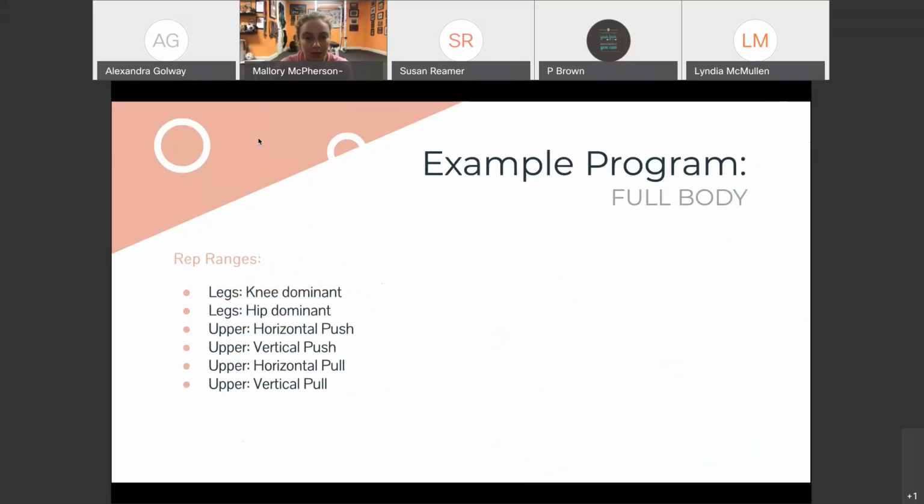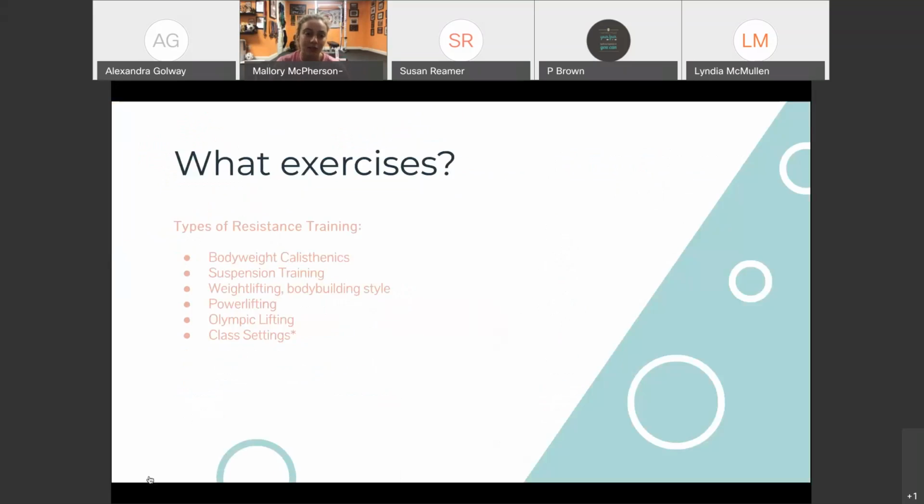Now, what type of, oh crap, gotta go back. Okay, there we go. What types of exercises should you be doing? Now, there are many types of resistance training. Resistance training means you are doing an exercise that has resistance. So you're pushing away, there's resistance, you have to use the muscle in order to fight that. And that's how you're going to break down the muscle, how you're going to build the stimulus, all that stuff. But that does not have to be just lifting weights, and there are many different modalities for this.